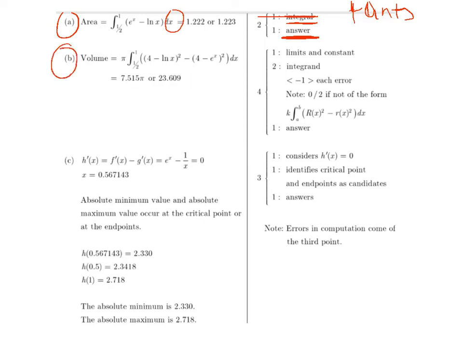In the second part B, it says limits and constant. Limit actually means your bounds. Okay? Do you have the bounds and the constant of π? That alone was worth one point. So even if you screw up the integral, you would still get a point if your limits, your bounds in the constant was correct. You've got a second point for the correct integral or integrand. And notice you lose one point for each error. And then one point for your answer. All right? So that's a total of four points altogether.